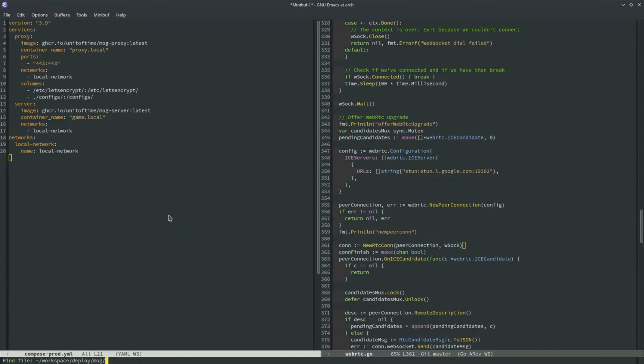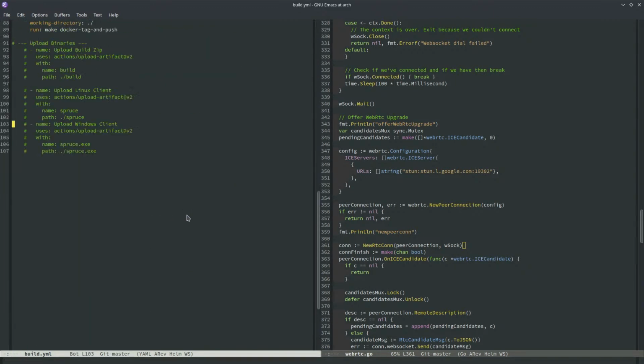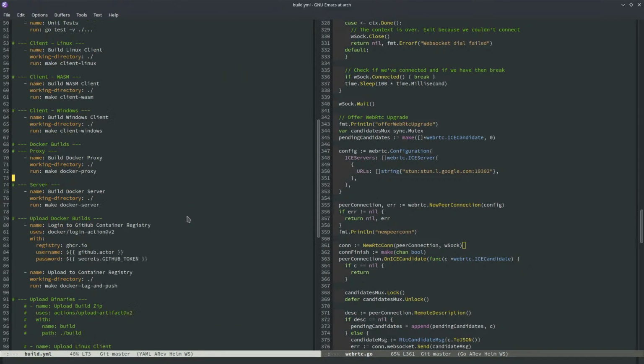Okay. Let's go to log. I just have this one right now. This is my workflow file.